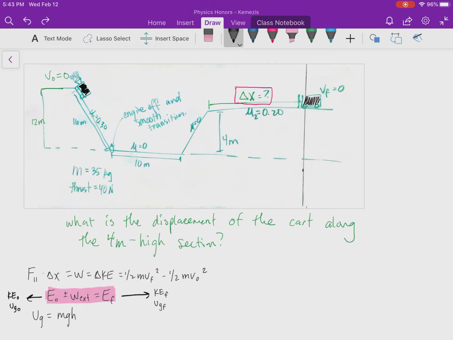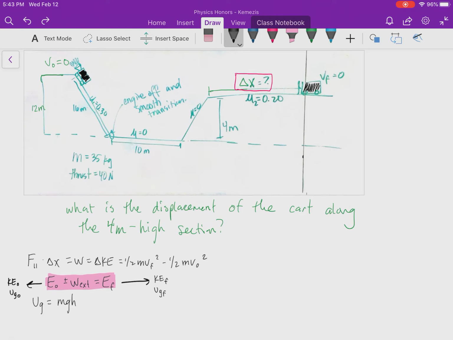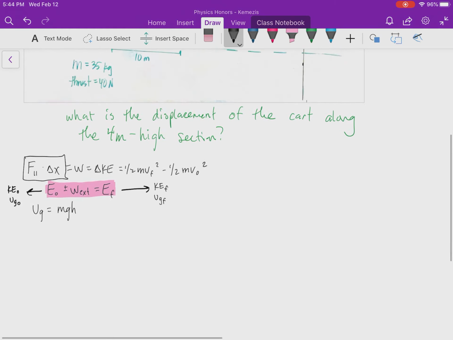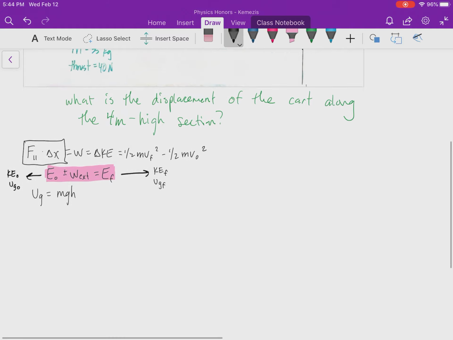So those would be plus or minus, because it's going to have to be whether you're adding energy into the system or taking it away, and that has to do, how do we know if it's going to be a plus or minus? We would look at this equation, right, the force parallel times the displacement. If the force and the displacement are in the same direction, then you're talking about an addition of work, right, a positive gain of energy, gain of kinetic energy, and then if you are dealing with opposite signs, so the force is in the opposite direction of displacement, then that would be a negative work, right? You're taking some energy out of that system. So this highlighted equation is where we're going to start, okay?